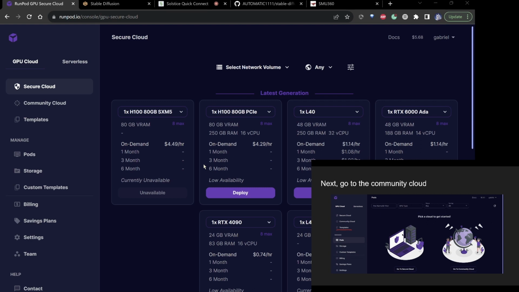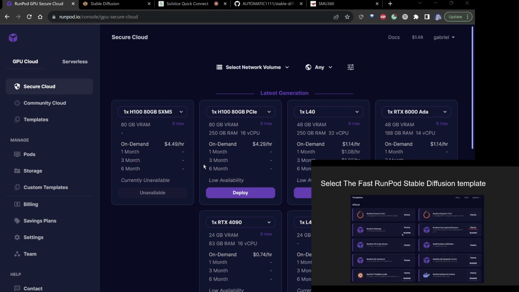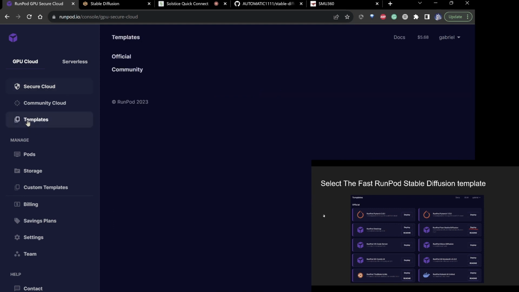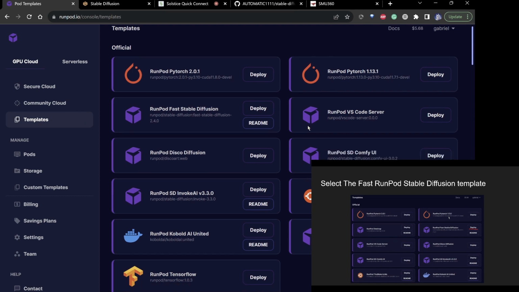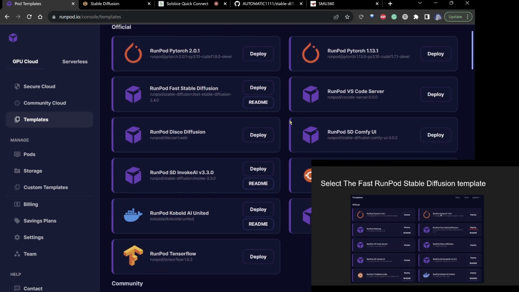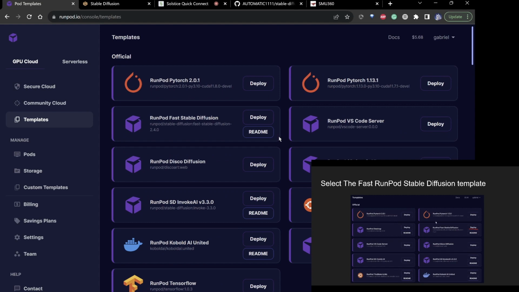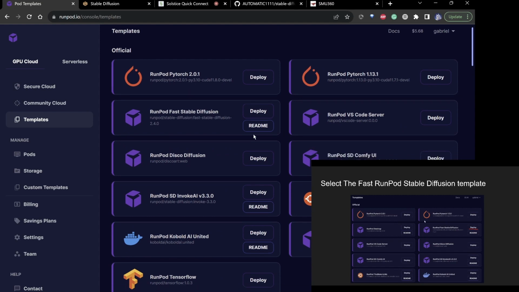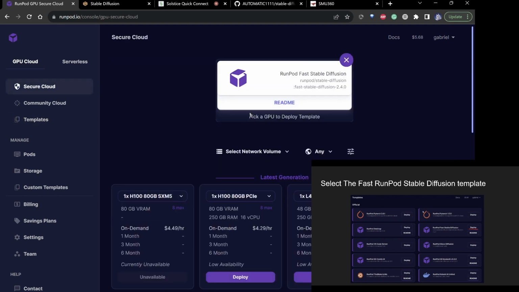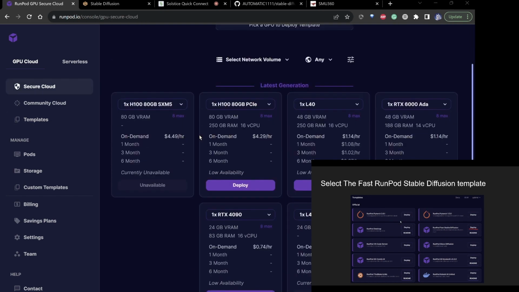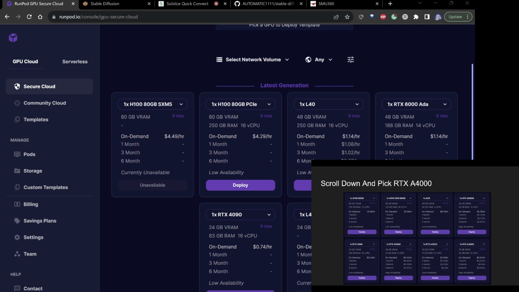So go to templates and then choose Fast Stable Diffusion. Let me increase the window. Where is it? There it is. I just can't read.